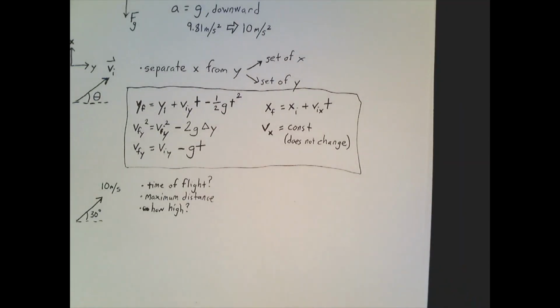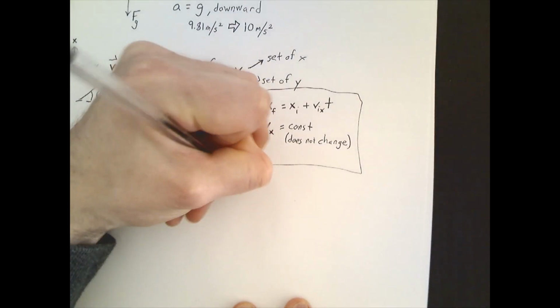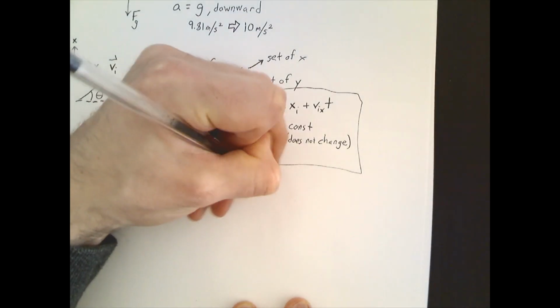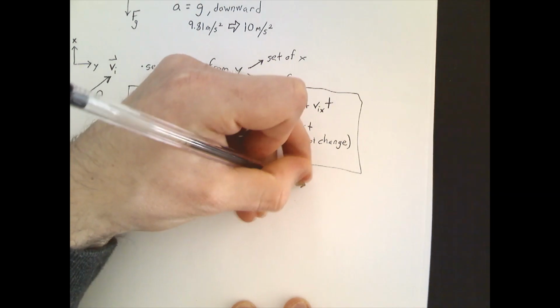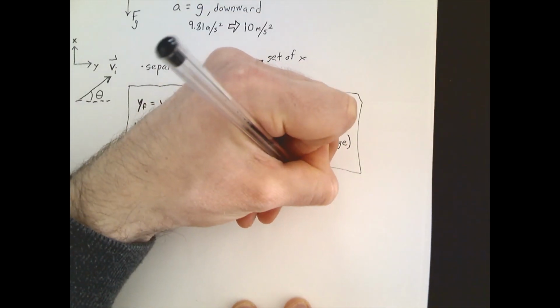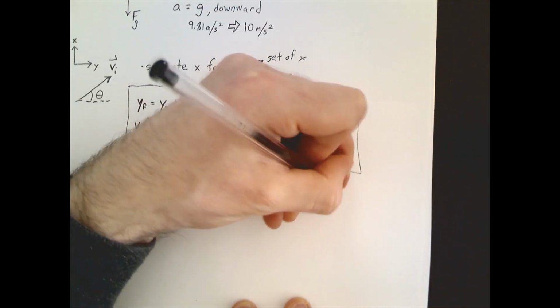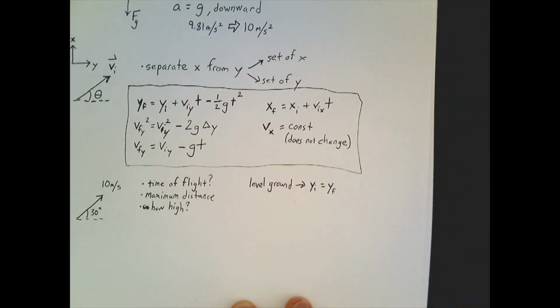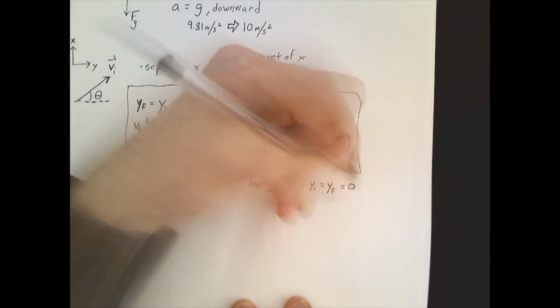So the time of flight, we want to know how long it's going to be in the air. We want to find the time it takes to land back down on the ground. If we're on level ground, I'd hope that most soccer fields would be level, if we start and end at the same position, this tells us that the initial height is equal to the final height. And if we're setting our initial height as a reference point, these could both essentially equal 0.